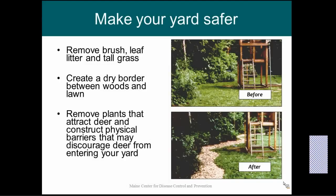There are a few things you can do for your own property to help make your yard safer. If you remove brush, leaf litter, and tall grass, that's going to give ticks fewer places to live. If your property borders up against the woods, create a dry border between your property and the woods — ticks will dry out before they cross it on their own. You can use rocks, wood chips, or anything that is drying. Since small mammals and deer may cross into your yard carrying ticks, if you have a problem with deer, remove plants that attract them and construct physical barriers to keep them from entering your yard.